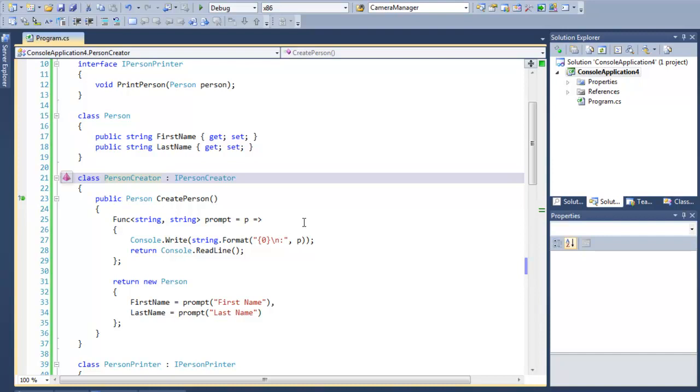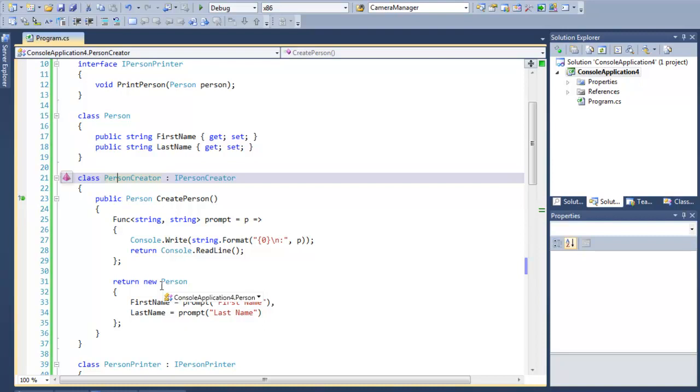Well, what I'm trying to say is that we can have as many classes as we want implement this iPerson creator interface. Sure. Like, we've got one right now that requires the user to define the name. You could create another iPerson creator that did it procedurally, where it could just define the name. Yeah, like from a list of randoms or something. You could do that, totally procedurally. Absolutely. So we could also have a user-based person creator. Yeah, that would work, but I would probably go one step more concrete than that.